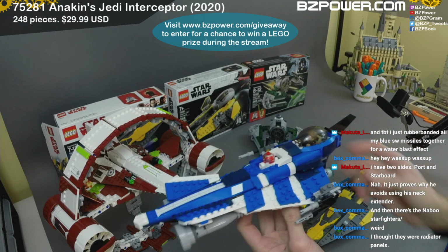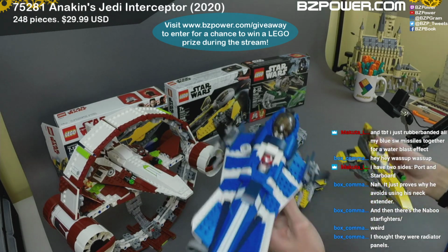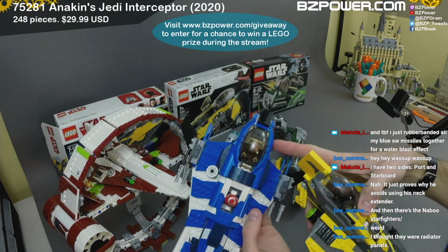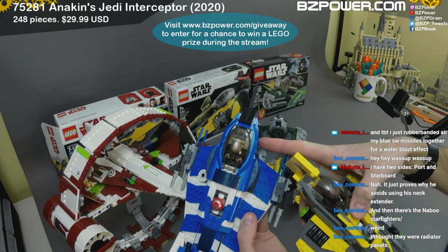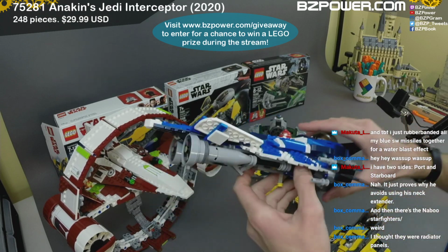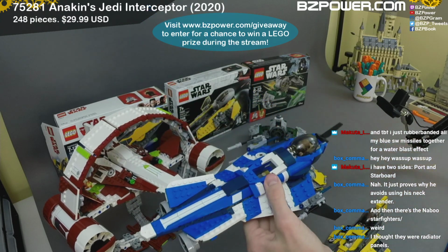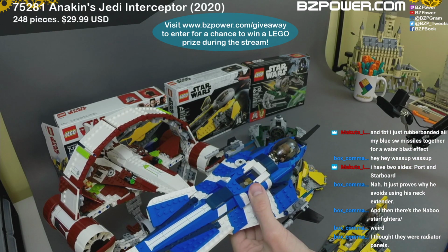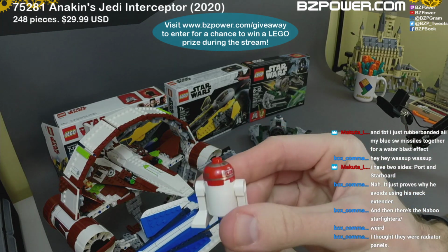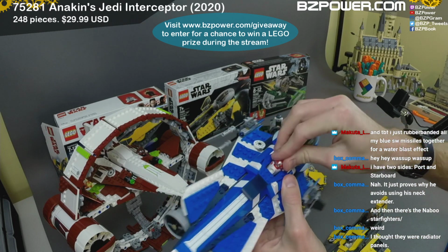I don't remember any of the details about this set, how much it cost or anything. But I think I definitely like a lot of things about it better, just in the overall design. It's got those curved pieces on the side of the cockpit, similar to Obi-Wan's Jedi Starfighter that I like a lot more. It is interesting in that it has this little guy down here that you use to eject the astromech, which is a fun little play feature that would have been cool to include. I'm looking at this astromech, and I guess it might be a little crooked, but it's definitely a lot less noticeable than all of these R2-D2s.